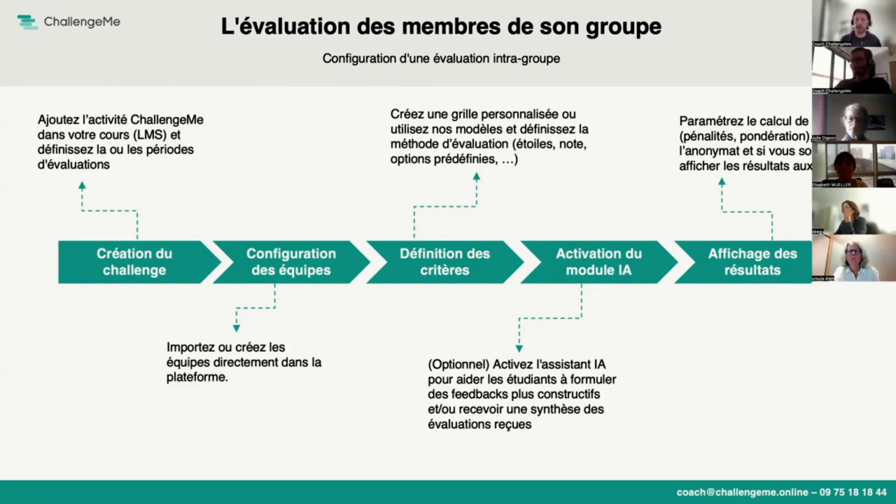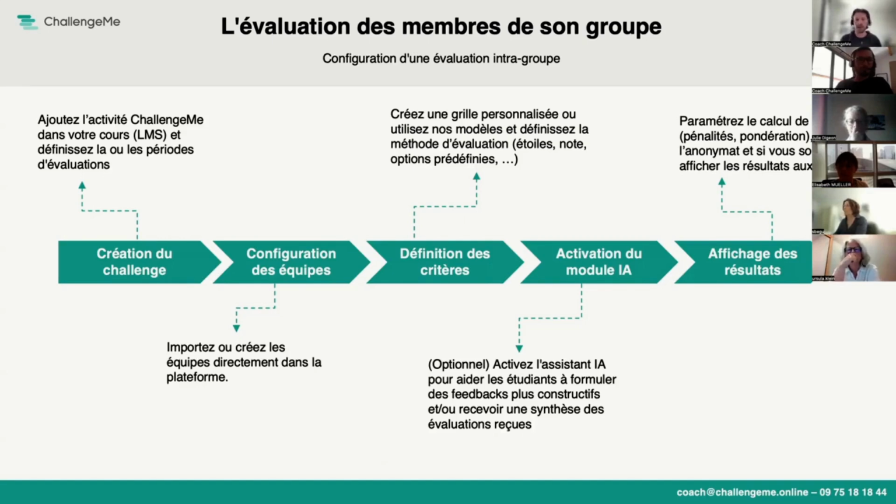It operates at 2 stages of the evaluation process. During the evaluation, students will be able to activate this AI assistant to help them provide quality feedback, so to speak. The idea is that they should first complete their own evaluation before launching the assistant. They will complete their evaluations. Once they are done, they will click on the assistant, which will review their evaluations and offer some advice on how they should, for example, develop their feedback on certain criteria. It doesn't do the evaluation for them, of course, that's not the goal, but it gives them guidance on how to provide good feedback.